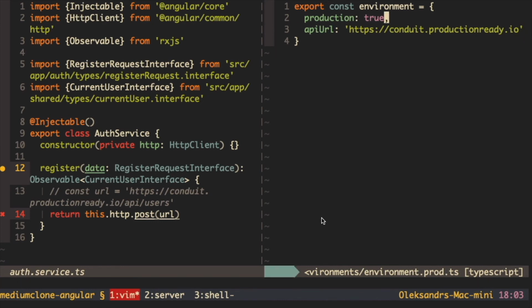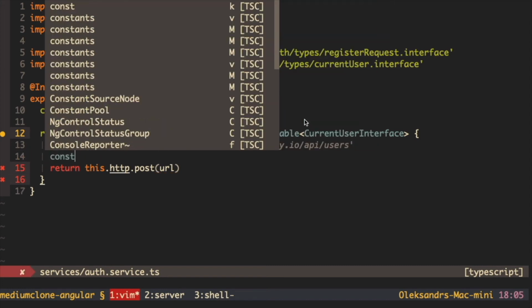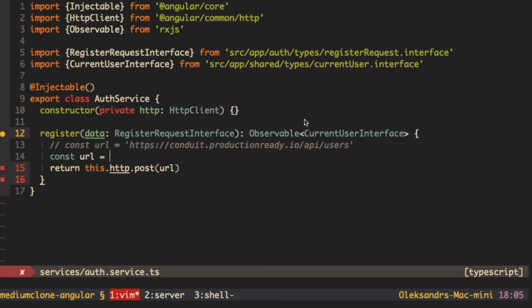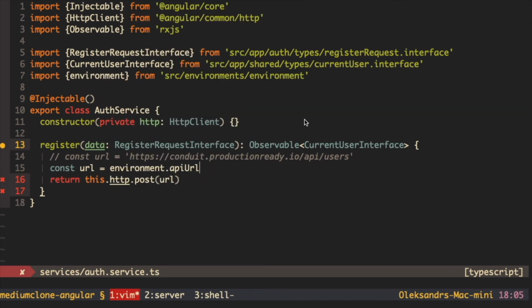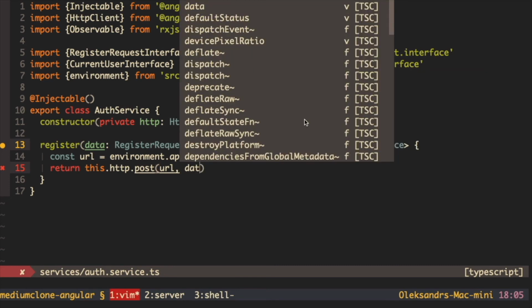Now we have here also apiUrl, and now we can use this URL not like this, but with environment. So here it will be url, and from environment we take apiUrl and concatenate it with /users. In this case, this is used only once, and in each function we can use it like this and not copy-paste this base URL. So now back to our post, we have http.post, here goes the URL and data.